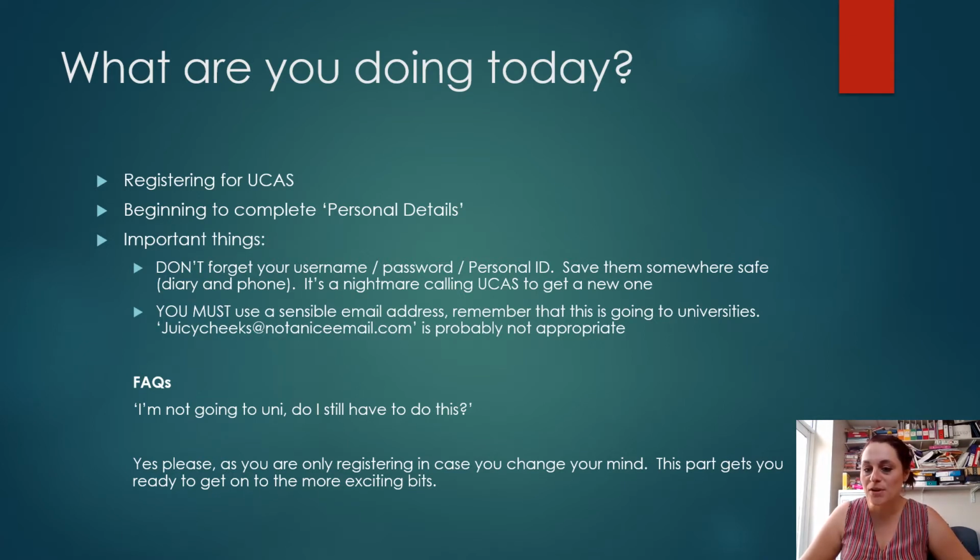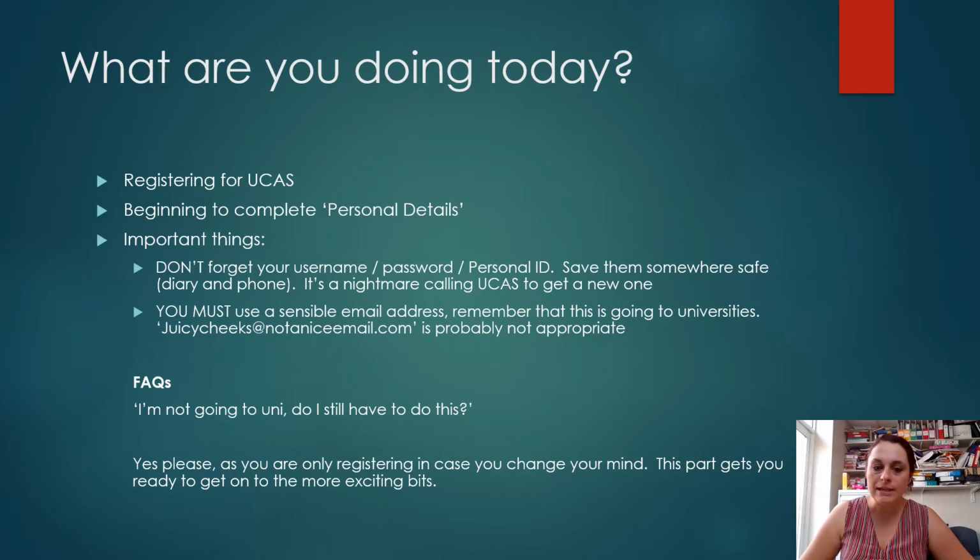And as much as we don't want to think about you lovely lot leaving us, you will eventually leave us in the summer of 2021, and if you go on to university you want to have an email address that's personal to you. No inappropriate ones like this excellent example that Miss Clennett has given, but yeah, you might want to create an email address.